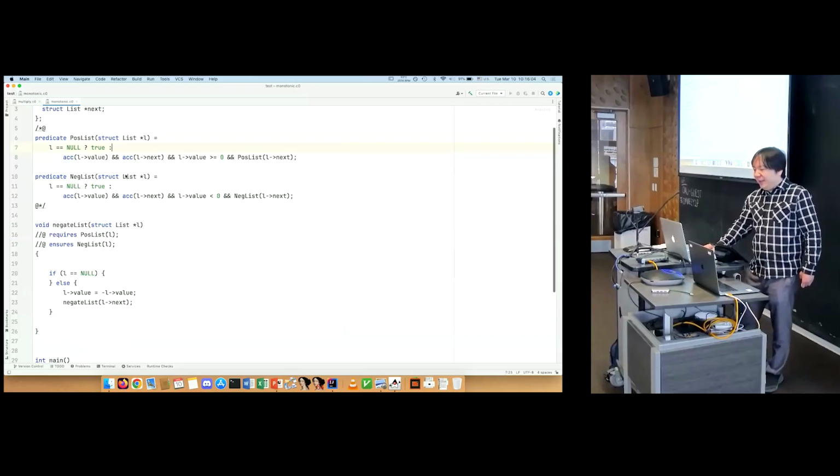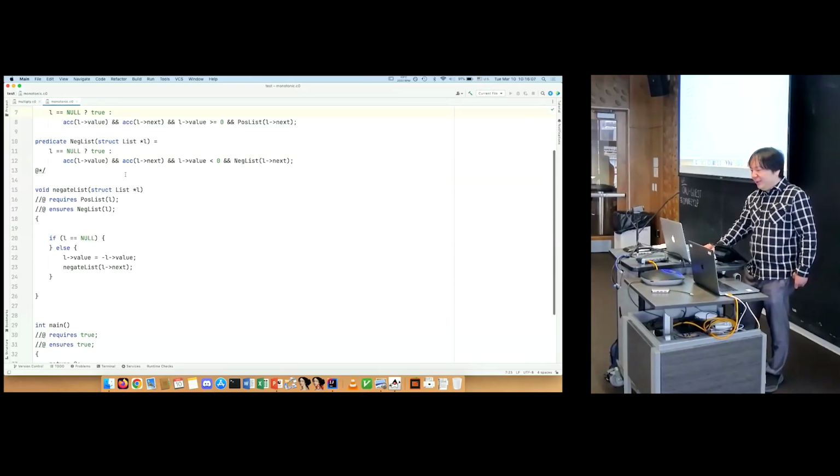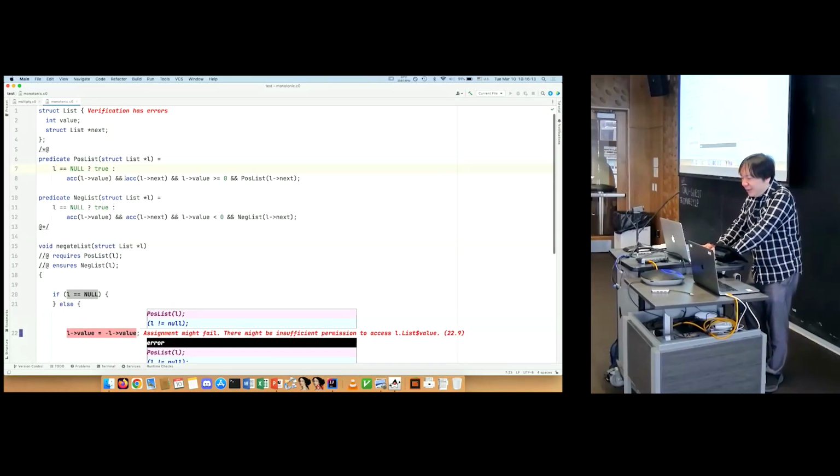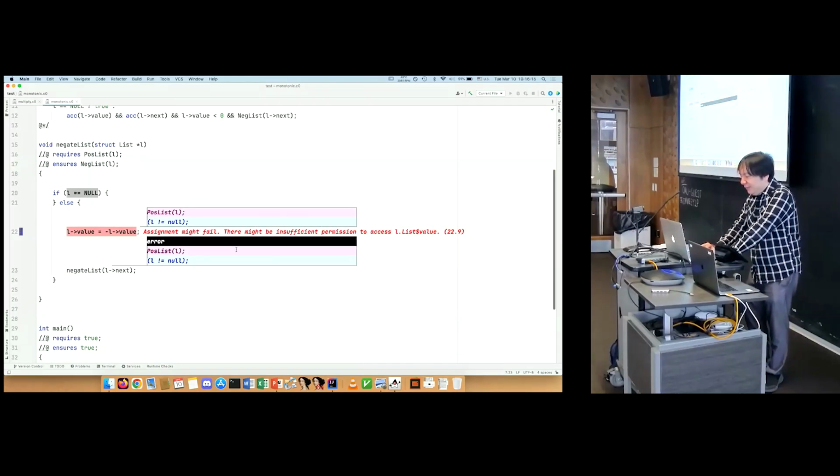Let's take a look at the negate list example I showed previously. Let's try to verify it. So now we have an error, which is that assignment might fail. There might be insufficient permission to access this, and that's because I don't have the unfold expression.